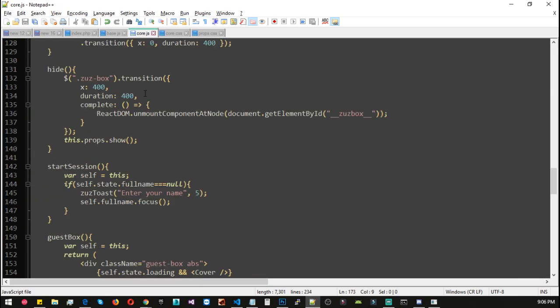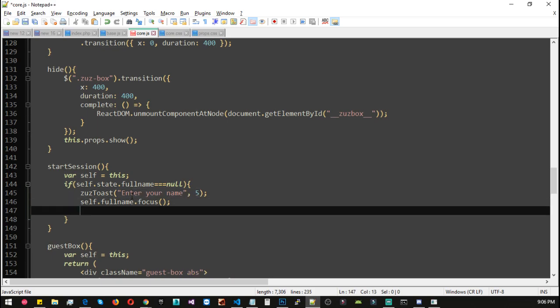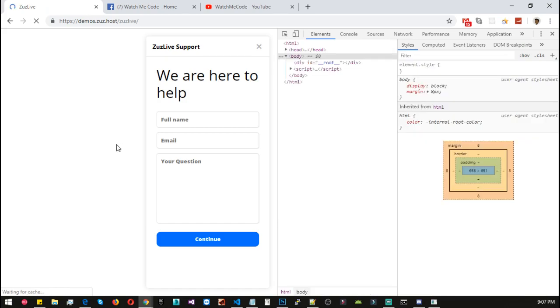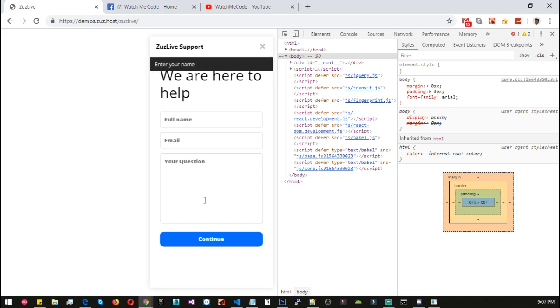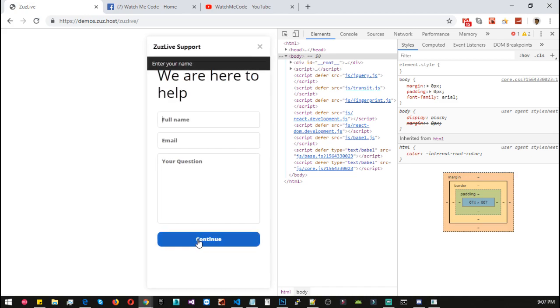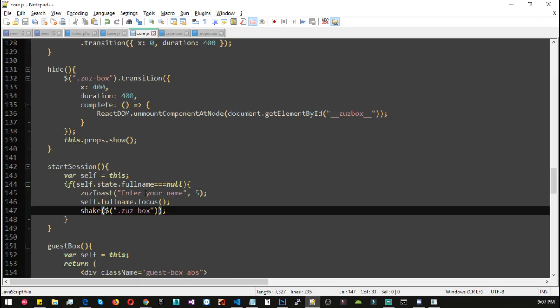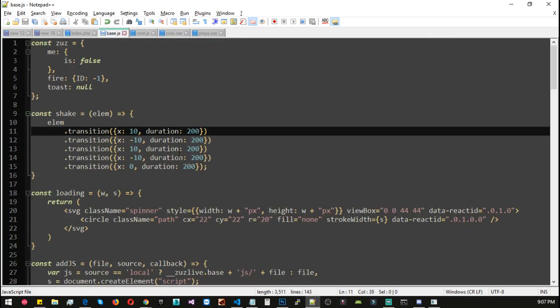Now let's go back to code, start session, and let's call shake $.those box. Now let's reload, and now if we click on the continue button, great, we have the shake effect, but we need to speed up the process, like use 100.